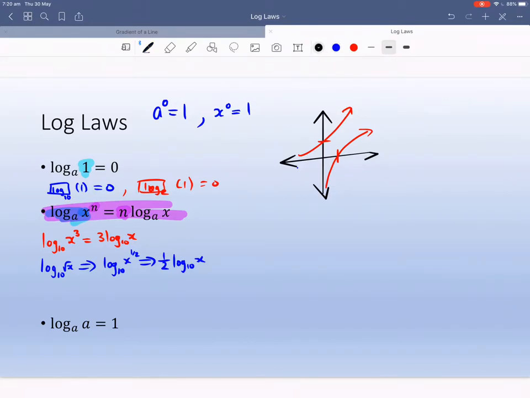Okay, and let's do the last one. I'm going to do log to the base e, and then I'm going to go 1 over x. Alright, now I can change that to an indice. So I'm going to go log to the base e of x to the negative 1. So that means that using this law, I can go negative log e of x. So there's a lot of manipulation that we can do. All right, the next one's really, really important. It will help us solve a lot of things.